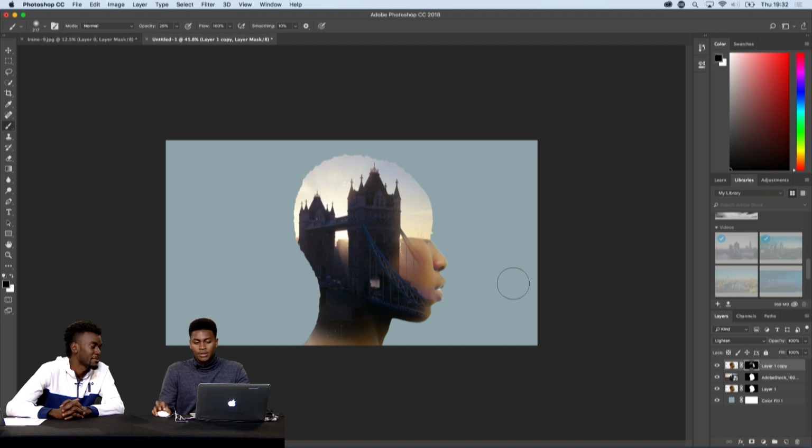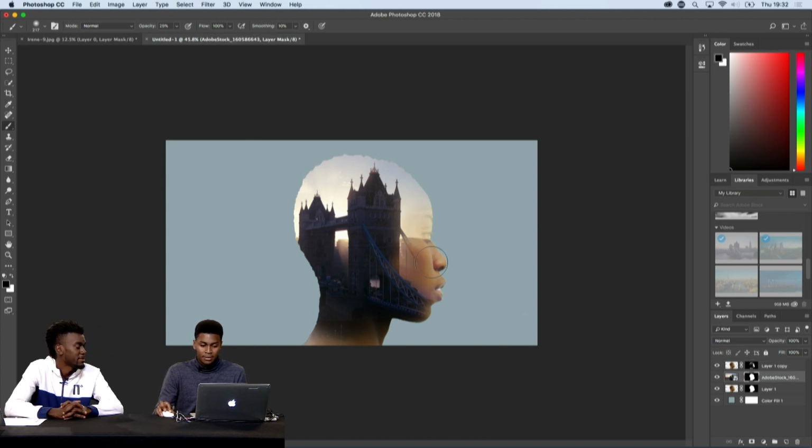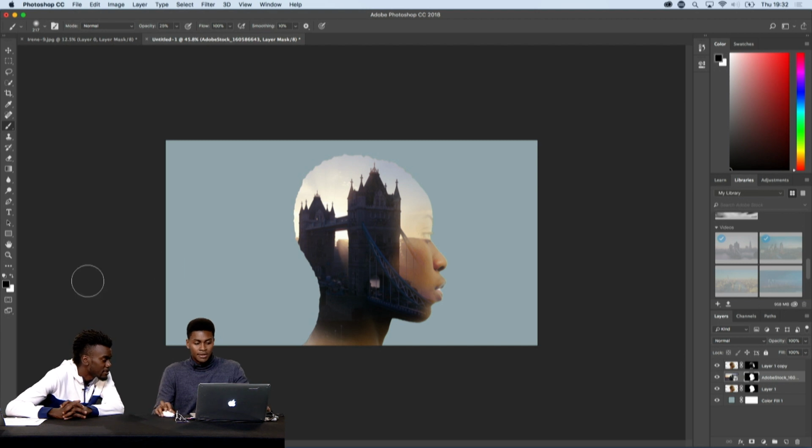Now what we want to do is, as you can see, we've lost a lot of the detail on the face, and we want to bring that back. So we're going to do exactly the same thing, but on the video file now. Right, so bring that above. Well, we're actually just going to click on the layer mask. And then we're just going to paint again on the face. Using exactly the same settings, the black brush tool, 25%. And we're just going to paint in the face.